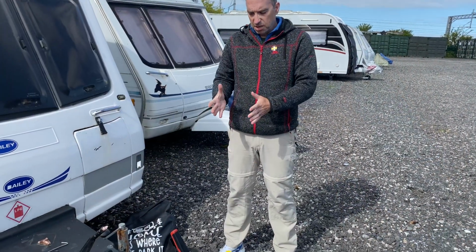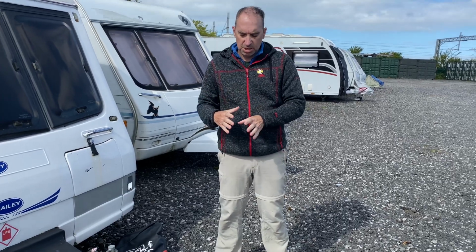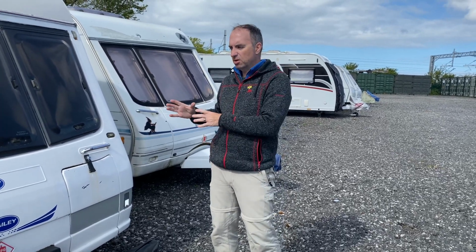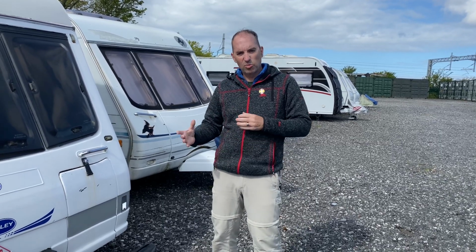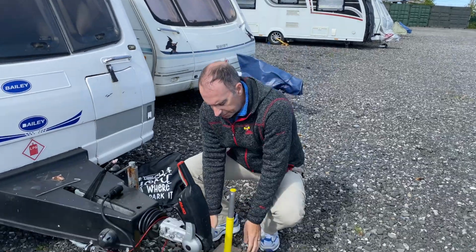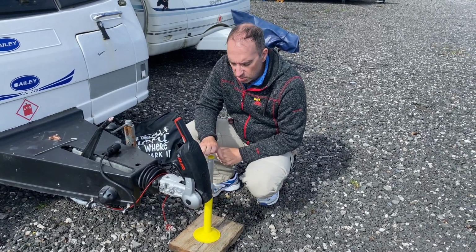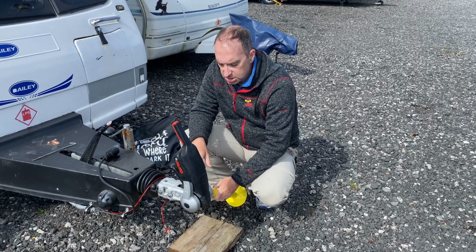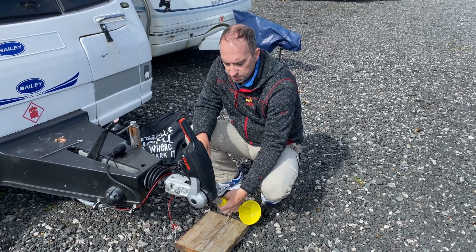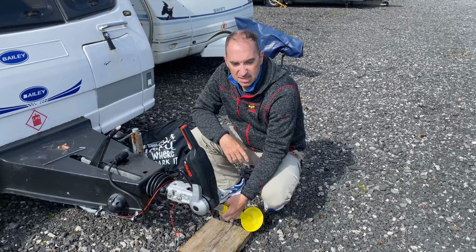Right guys, we're at the hitch end of the caravan now. I'm not going to actually check the nose weight on the caravan because we haven't got the equipment in the caravan that we normally take with us on holiday, so it wouldn't be an accurate weight. But what you do need is a piece of wood, so you've got a stable base for your nose weight checker, and this goes underneath. Obviously raise your caravan with the jockey wheel and lift the corner steadies up.